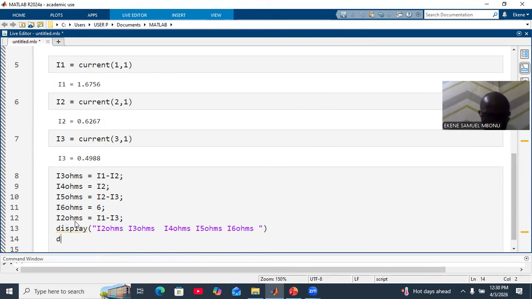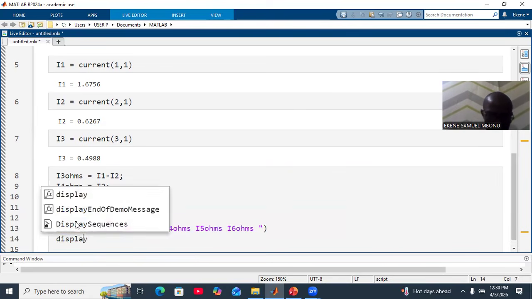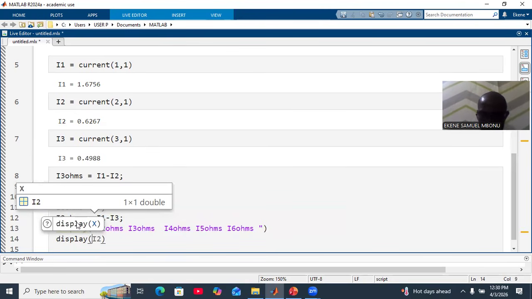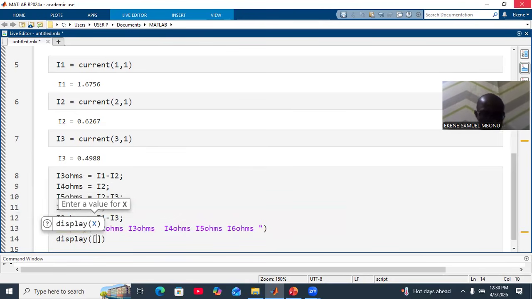We now come and say display again, whereby we bring in the values of the components. And then we have I2 ohms. Where is it? I2 ohms is this. So I2 ohms.